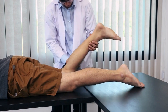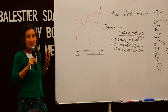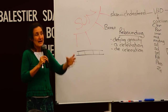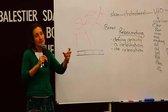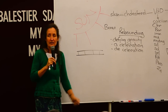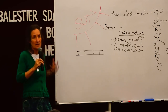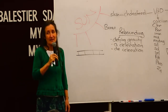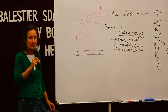Now there is a problem that some women and some men get called varicose veins. Do you know the best cure for varicose veins is rebounding? Because when you're rebounding, that majorly stimulates your second heart, which is your calf muscle. And what happens with varicose veins is the blood's tending to sit and pool in the venous system. You see, your arteries come away from the heart, the venous system is coming back to the heart. Even just the health bounce, just even going like that is strengthening or moving your second heart, your calf muscles.